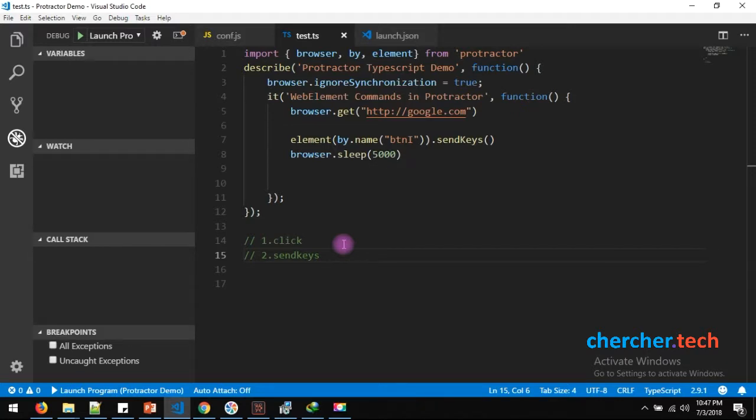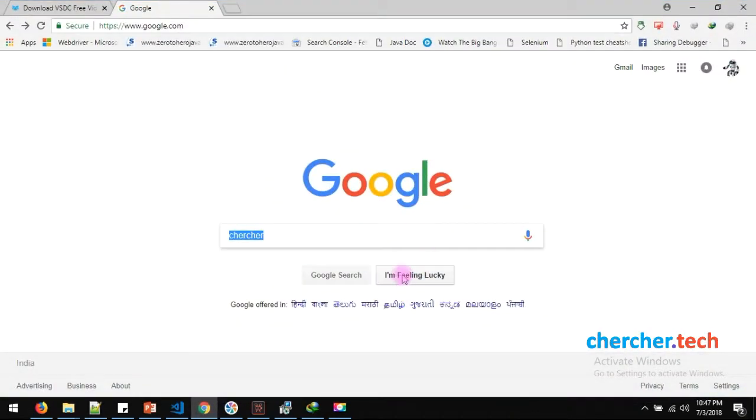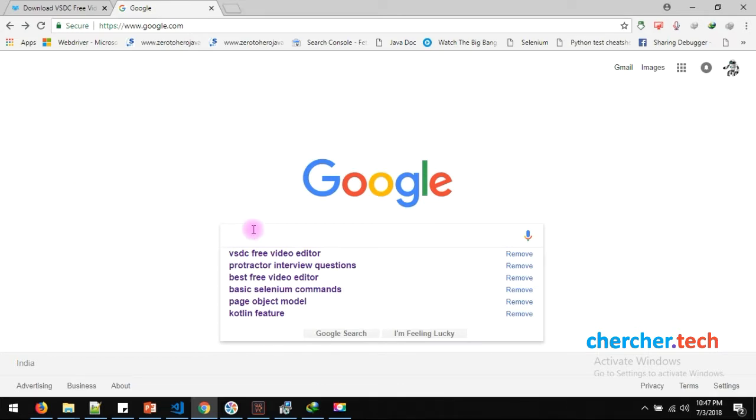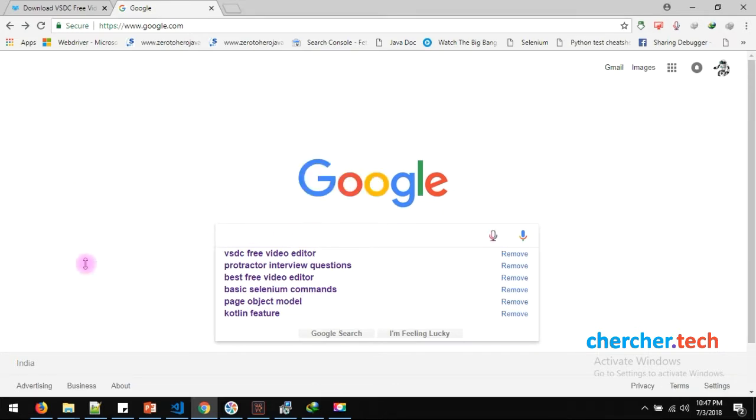I'm really sorry. Actually, I'm trying to send the value to this button. We have not found this search bar. Okay, let's find the search bar.